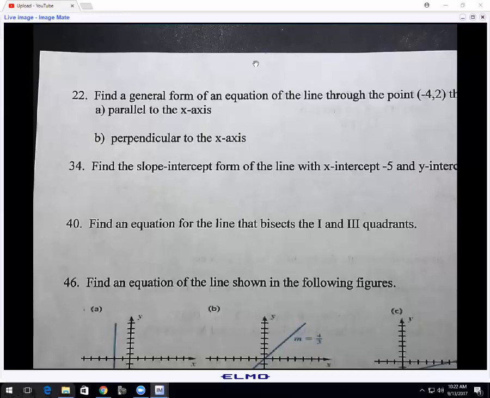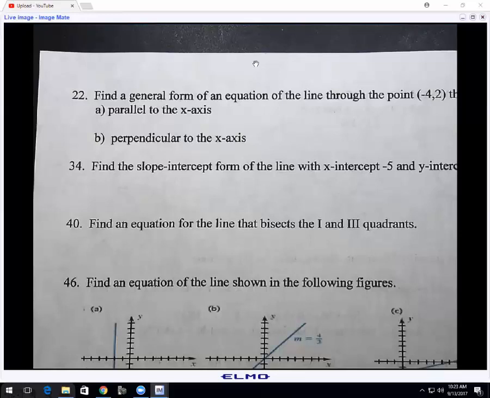Here's how I keep it straight, because I don't like memorizing stuff. My brain's run out of space to memorize. I just think the y coordinate tells you how much to go up or down. If the y is a constant, the height is the same all the way across. So y equals a constant gives you a horizontal line. If x is a constant, you're not going left to right, you're going straight up and down, where all the x's would be the same.